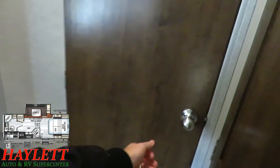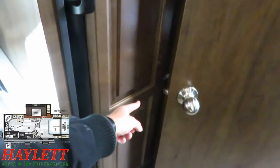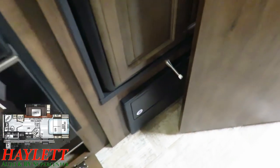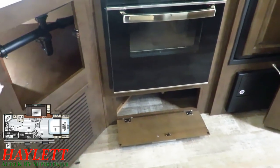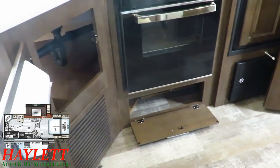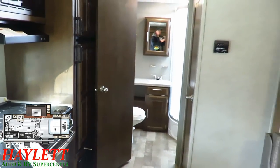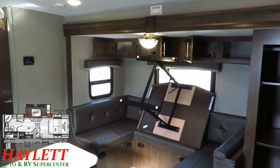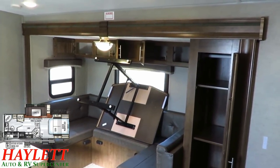Attention to detail: they give you door stops to make sure the bathroom door handle doesn't bash into the nice hardwood inserts — they even added a second one. Below the oven there's an extra little bonus storage space because they don't waste anything here. Whether it's above the slide, the extra storage in the slide, the drawers below the dinette, or even under the oven, there's never an ounce of space gone to waste in one of these little Rockwoods.